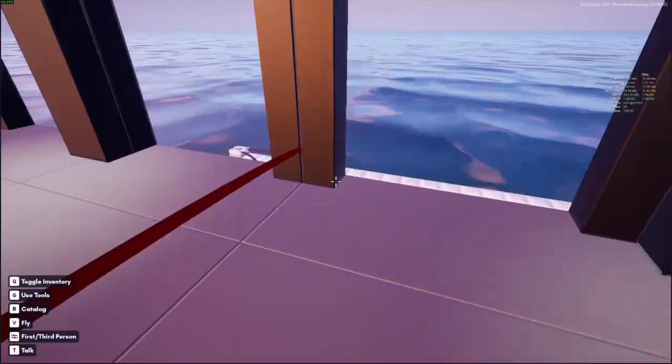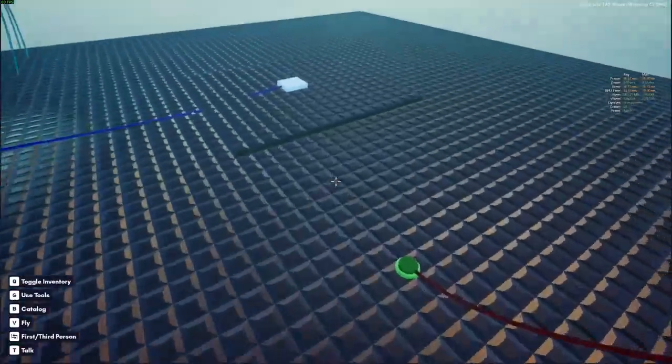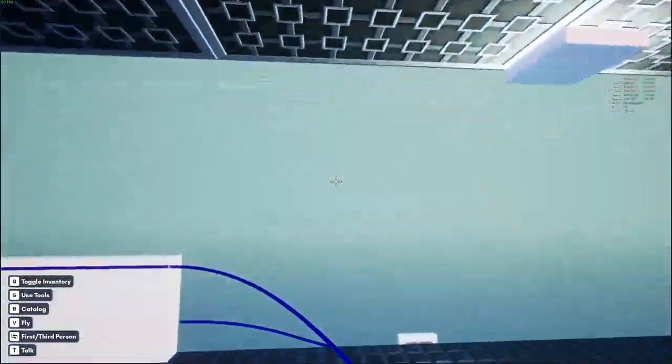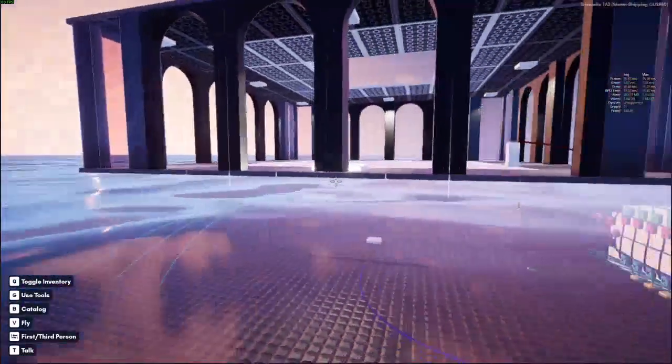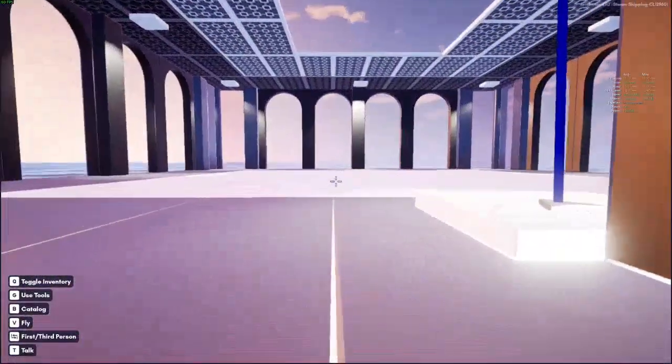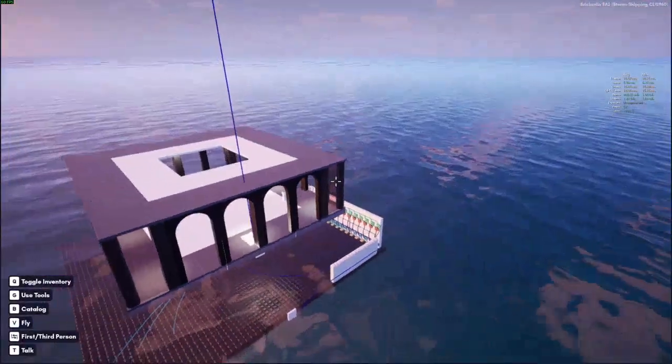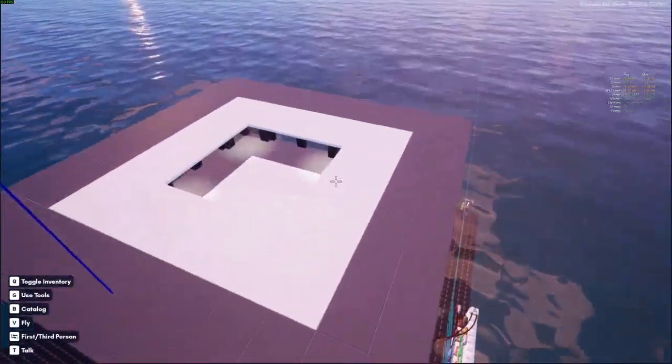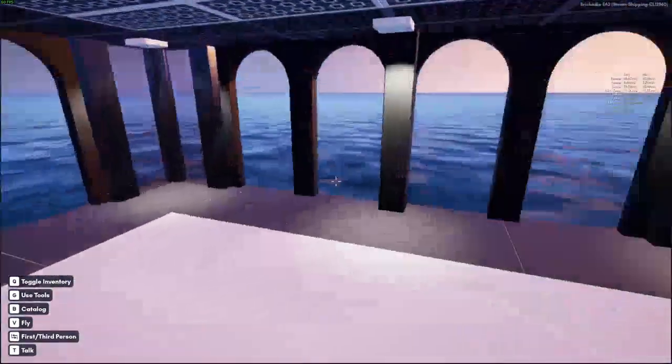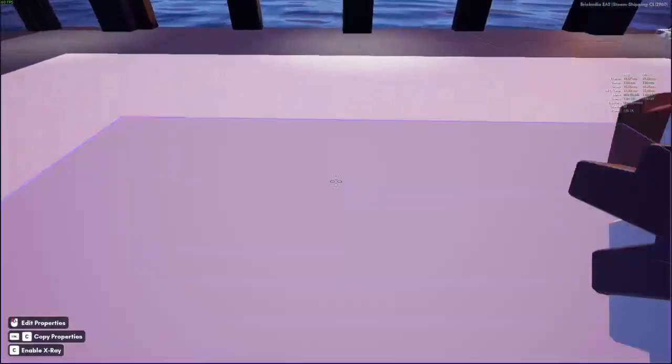Now, I'll show you how I made this world, as you have probably seen already. It's kind of a waterland area. This nice water place which I've made. So, we have this room where we've been.